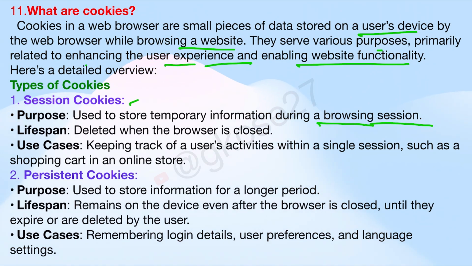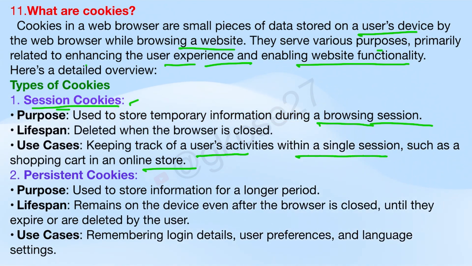What are its uses? Keeping track of users' activities within a single session, such as a shopping cart in an online store. So for a single session, it will store your information and accordingly it will give you results. So this is session cookies. As per its name, this is for only a single session.